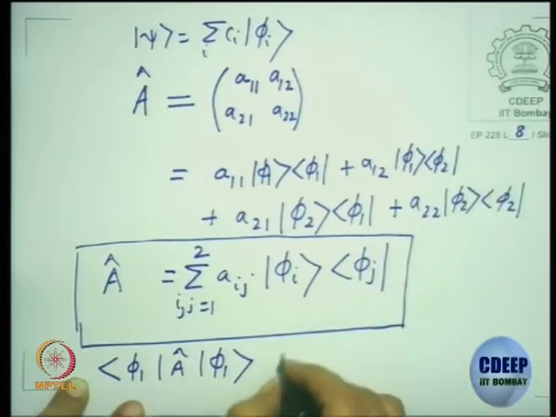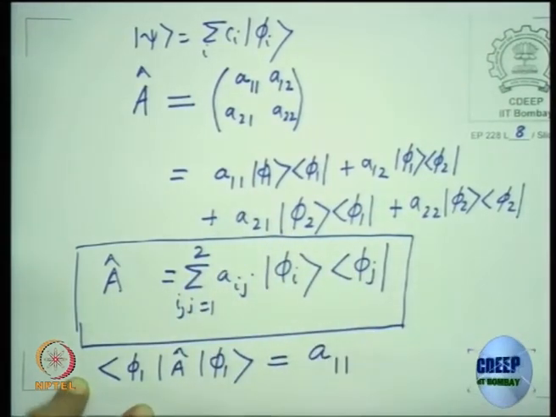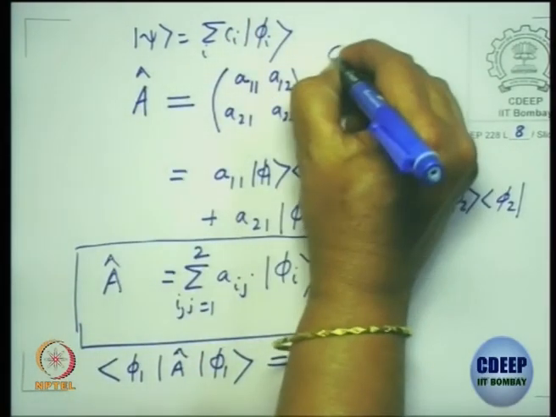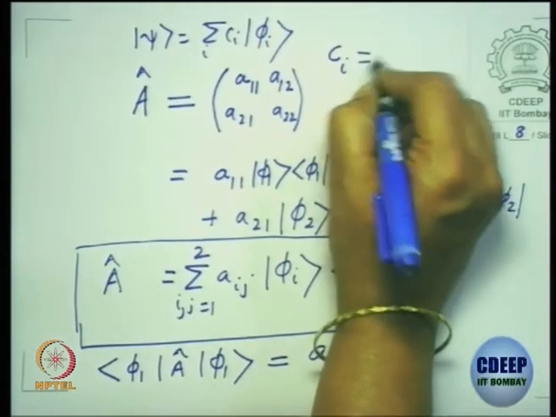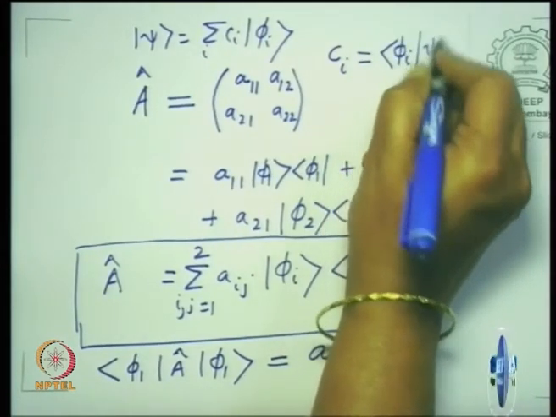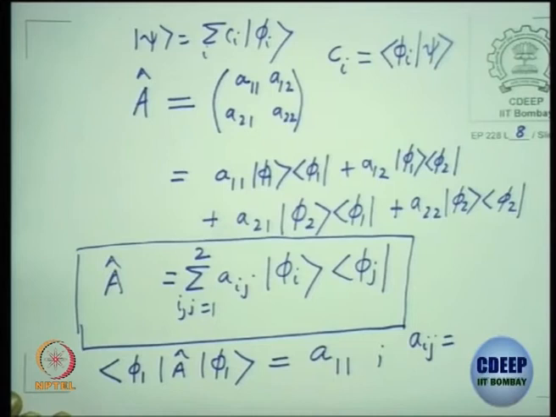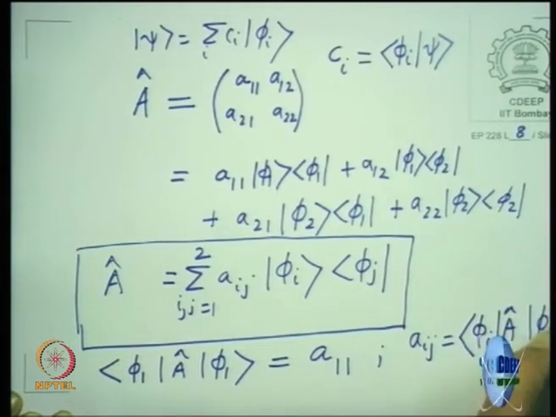So what do we get from here? The only non-zero element will turn out to be A11. Okay. So what I have tried to present here is that if you have an abstract operator and an abstract basis state, you can find the components of this abstract operator, just like when I wanted to find ci, ci was <phi i|psi>. So you take the inner product of phi i with psi. In the context of operators, if you want to find these coefficients Aij, you have to take <phi i|A|phi j>. That's it.